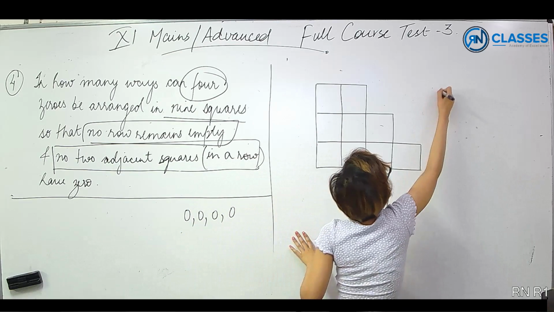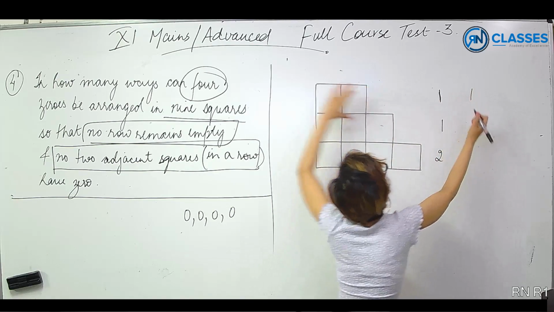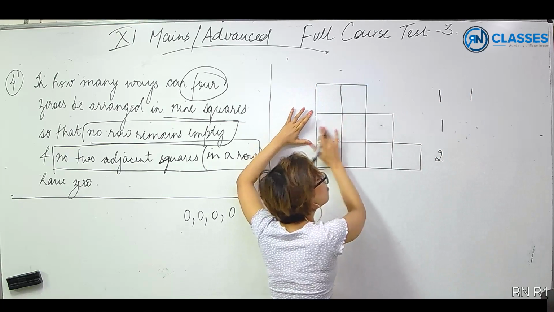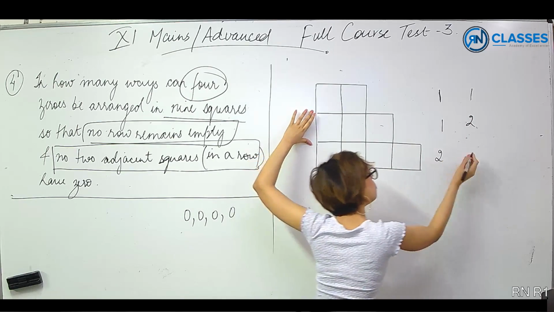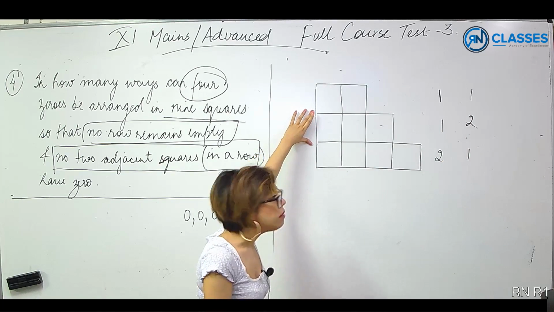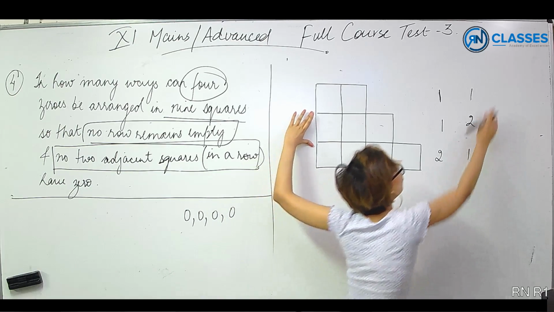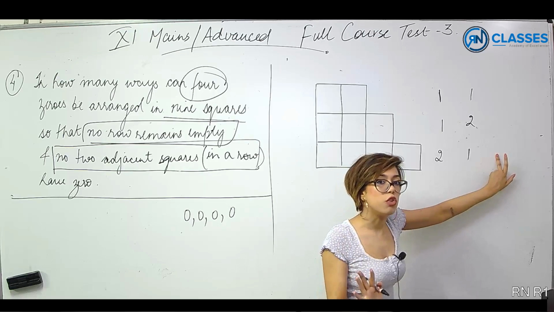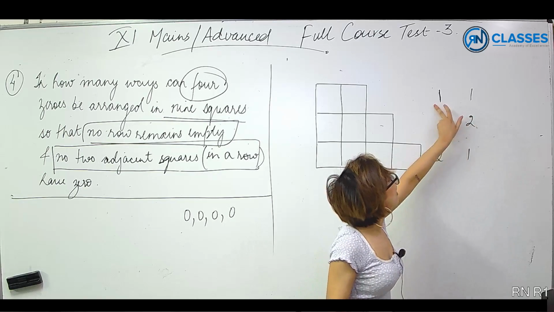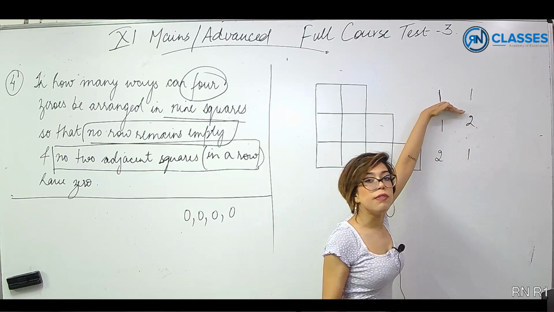Or the next case might be I will put 1 over here, then instead of 1 I can put 2 over here. 3 zeros accommodated. Then just 1 0 I have to put over here. Done. Next, I can't do 1 3 because then I will not have any zero to put in the last. So the case is exhausted. Like it starts with 1.